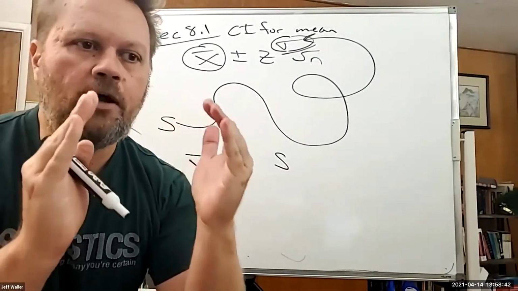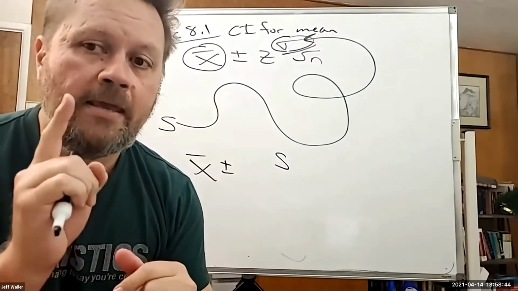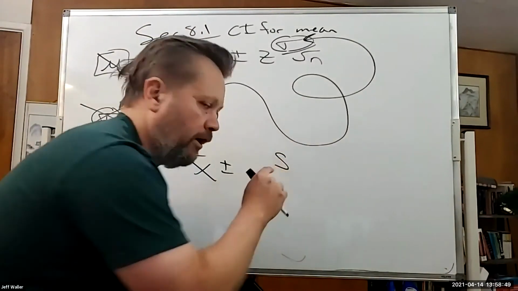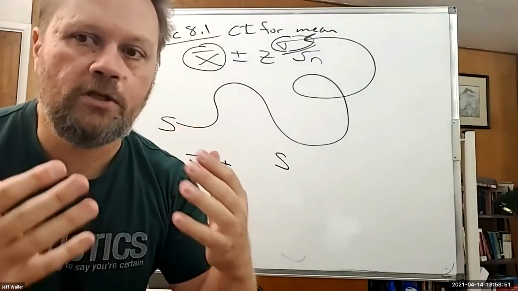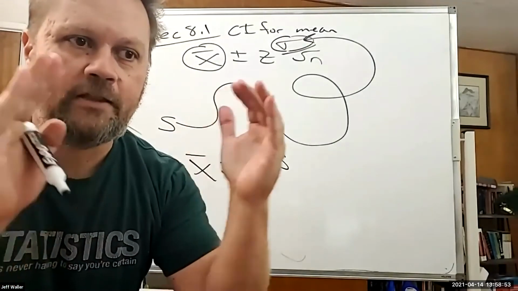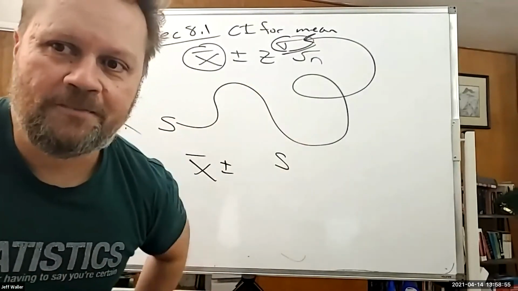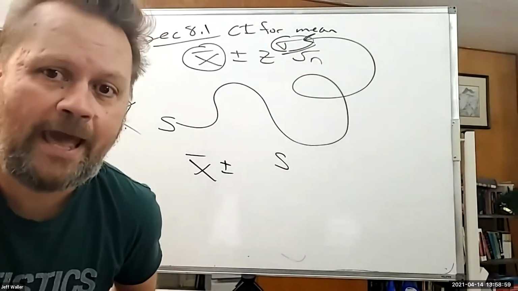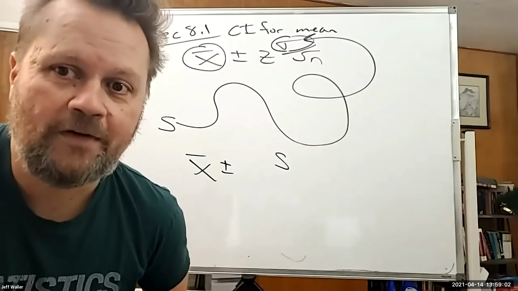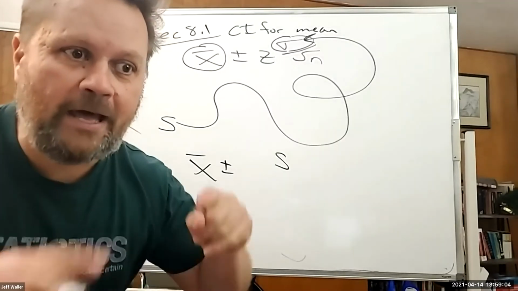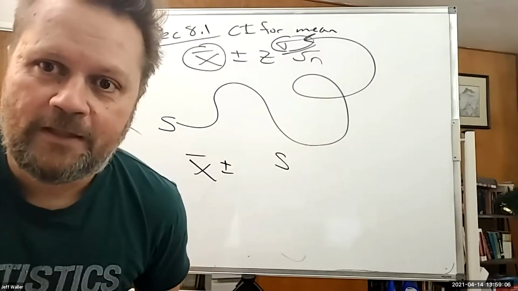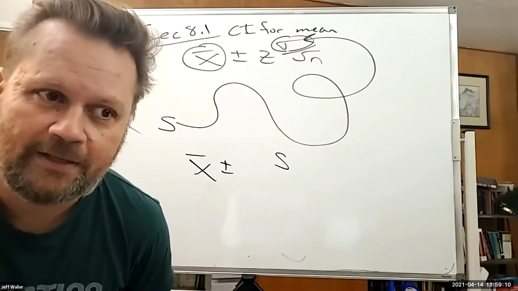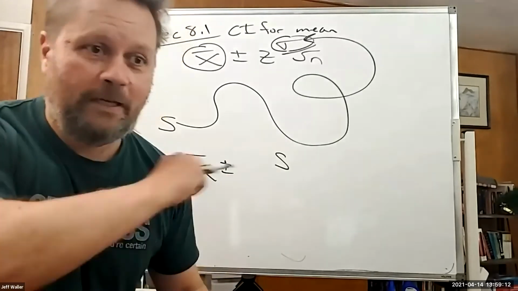So should our confidence interval, to make up for the fact that there is something in my equation that I'm not certain about, have to get larger or smaller? Larger. Yes, I should have to catch more if I am less certain about how spread out everything is. It's kind of like a punishment for me, right?